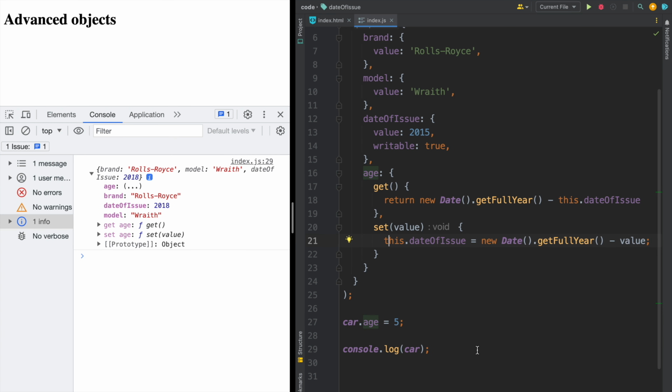Also, I would like to mention that frameworks like React, Angular, or Vue use getters and setters for executing some logic which could be bound with some changes in the layout when you are, for example, running useState or setting new state of your application.